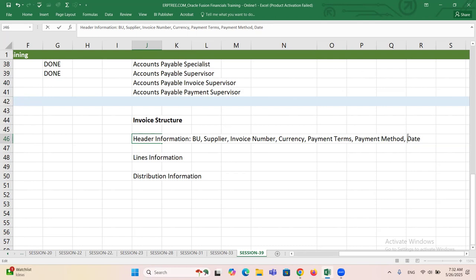So at header level, these are the details we have to provide.